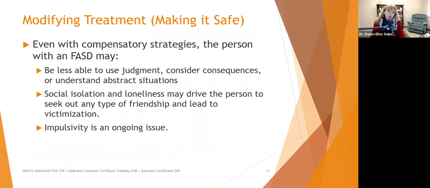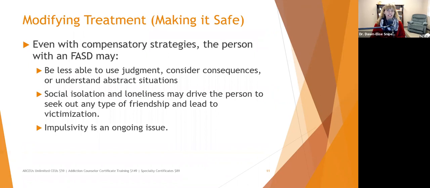And we know how difficult school could be back when we were in school, and from what I understand from reading the news and talking to my kids and their friends, it's only gotten harder in terms of finding friends and friendships and acceptance. So social isolation and loneliness can really hit people with an FASD hard because they have difficulty with those interactions from jump, and they're often ostracized.